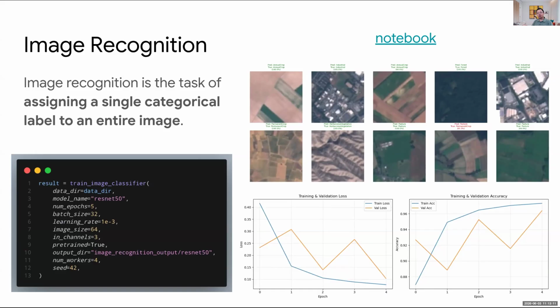And this is especially popular in the early stage of deep learning because at the time we didn't really have semantic segmentation yet. So given one imagery, you give a label. For example, on the right here shows you 10 image chips. And for each one, it can be, for example, crop, forest, urban, industrial, or residential. So given one image, you just give one label. So this is the classic image recognition task.